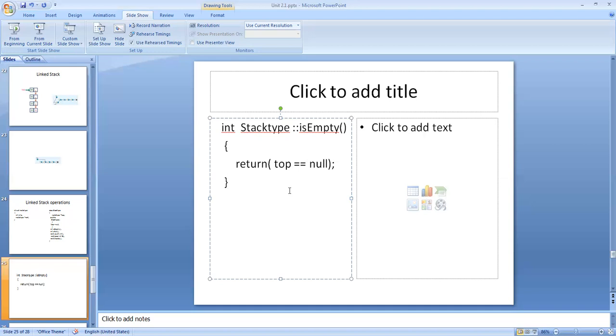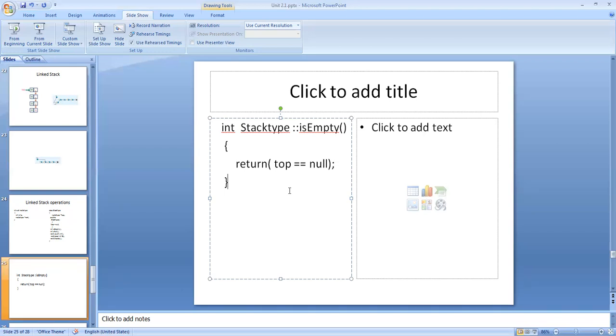Okay, next function is checking whether my stack is full or not. So you can keep on adding values into the linked structure. Where is the limit? In the case of a linear stack, the size of the array is the limitation. If the size of the array is 100, then you can have a maximum of 100 stack elements, not more than that. But there is no such restriction in the linked stack. You keep on creating a memory area for a stack element dynamically.